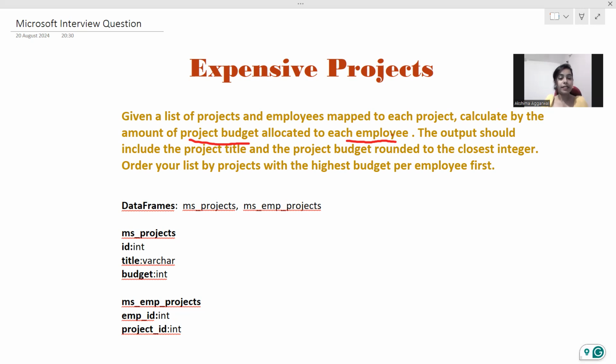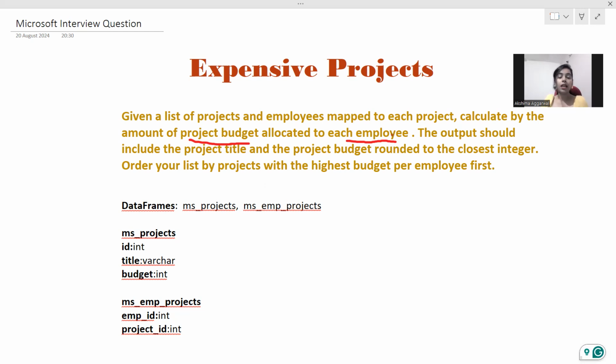The second table consists of two columns: employee ID and the project ID. Means each employee is associated with each project.